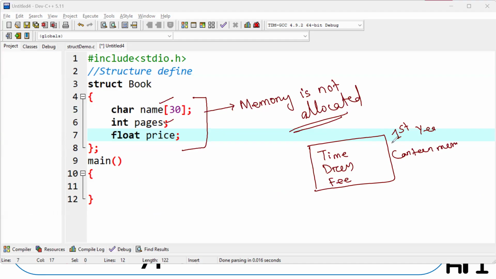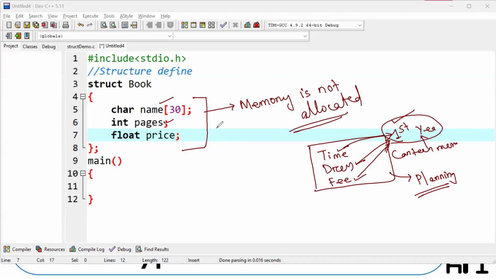But unless and until one student takes admission, these fields have no use. This is only because of the planning phase. You have done only the planning. You have not executed. When the student takes admission, the timetable is applied for that particular student. Dress code is applied, fee structure is applied, the canteen menu is applied.